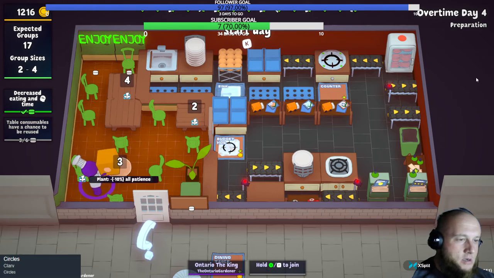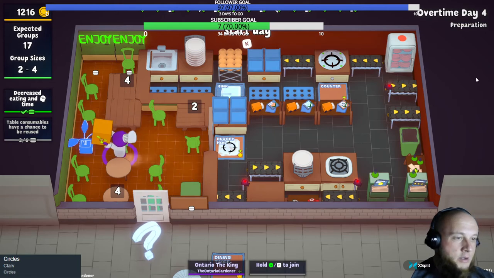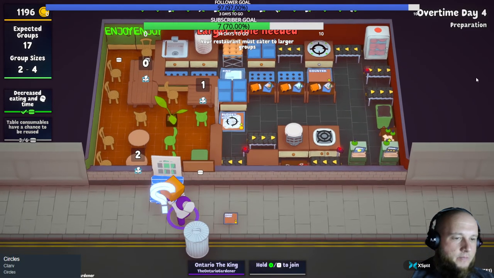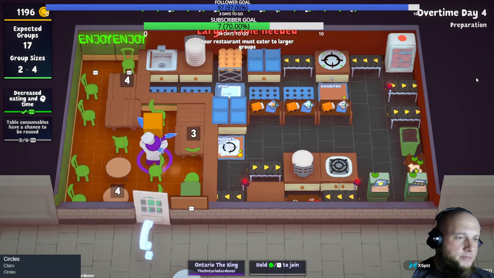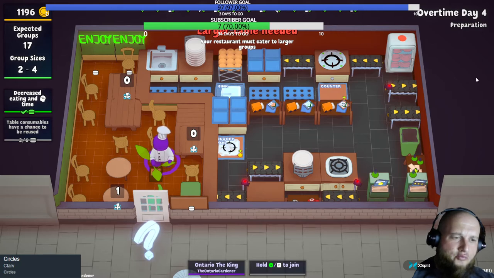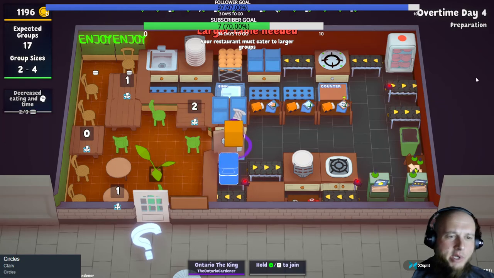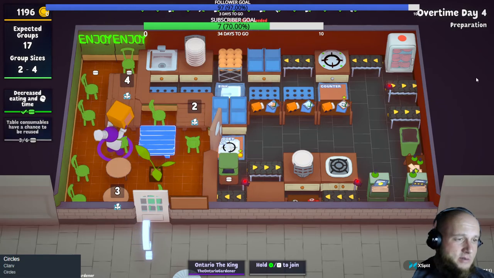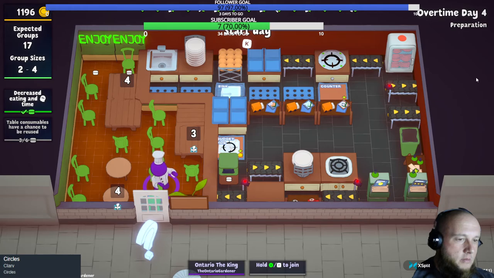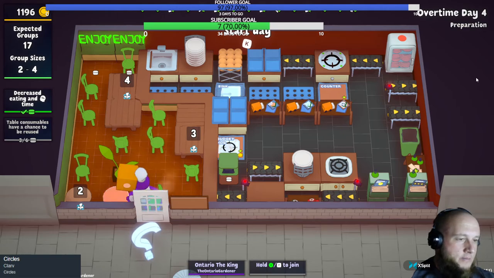I want to put this one here. That's fine, I guess. That might be a bit wonky. Stick this here, and then we got to bring the other table in, right? How's this gonna work? I think I have to put the bin in here, right? And then put the plant. I'm trying to think how to do this. Like that? Like this?